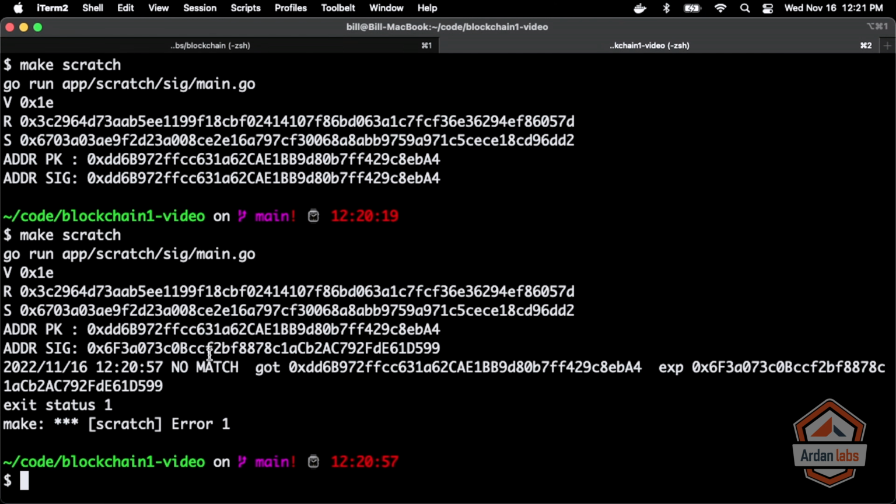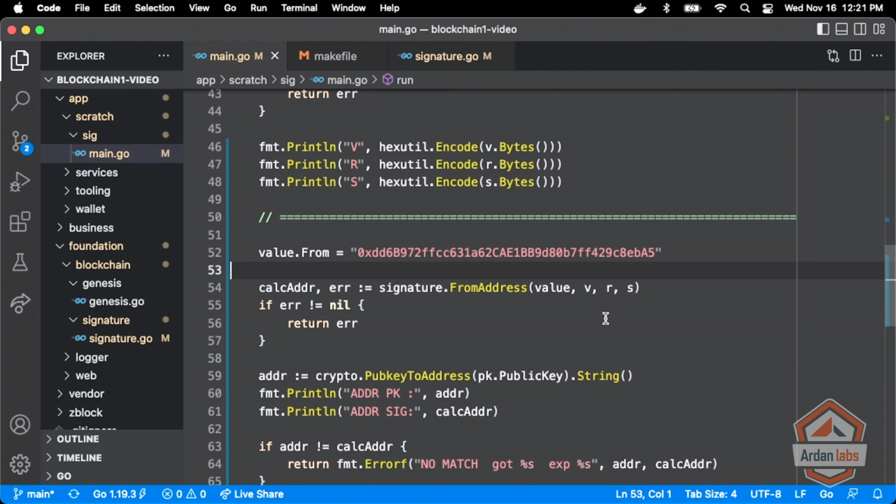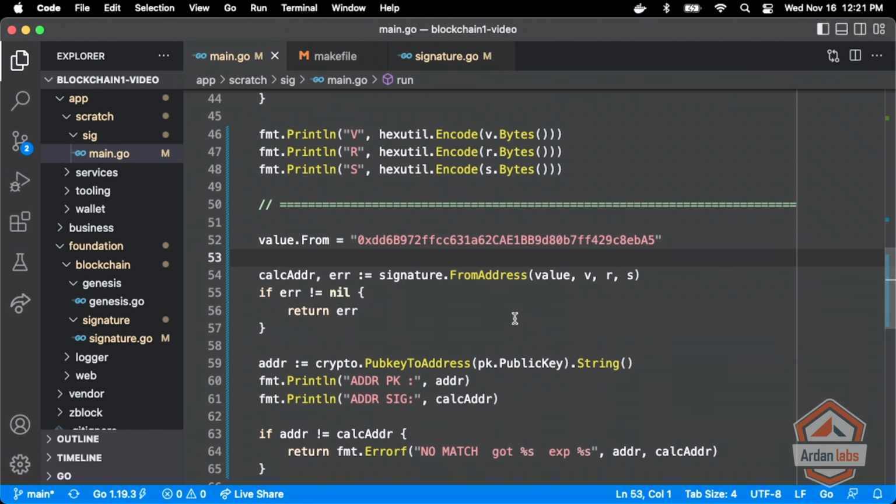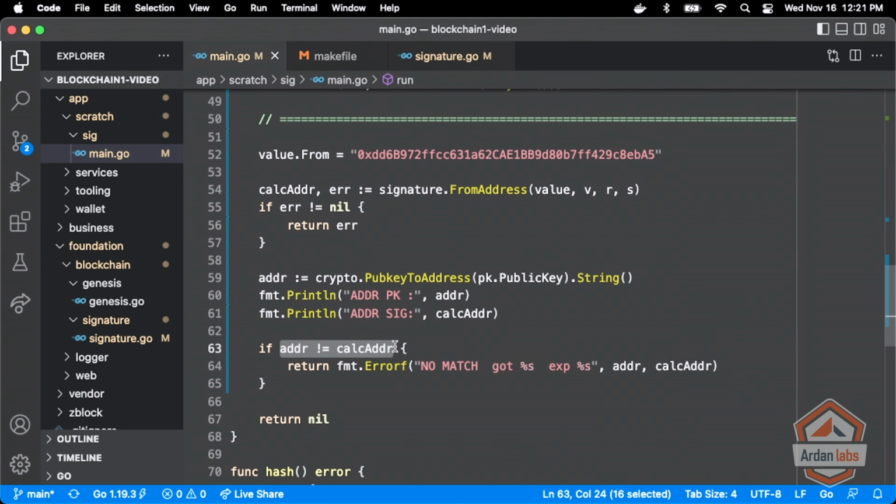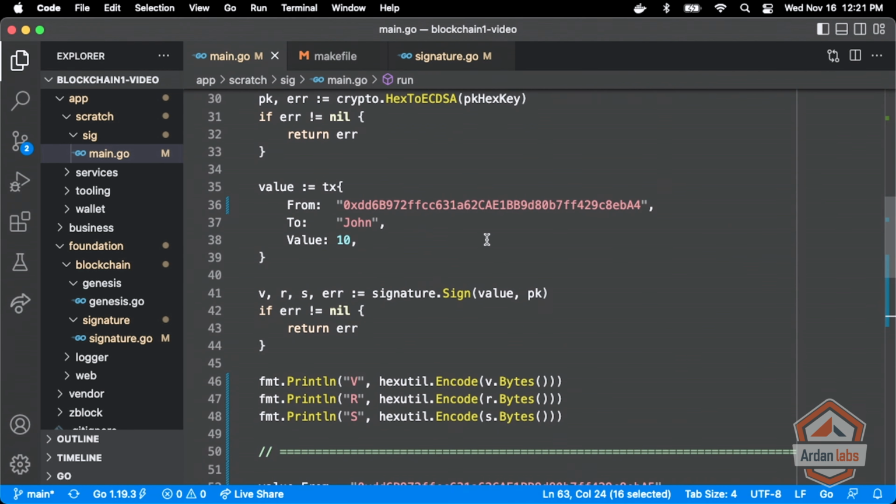Look, based on the data and the signature, because I changed the data, this is the new public key, right? This is a new address that we get. There's no way to validate that that was right or wrong in and of itself unless I'm able to compare it with something, and I want to compare it with the from. So this is going to give us that extra check here. Just in case somebody tries to alter some information over the wire, when we get it, we produce the from address, then we can use it to compare against the address that we expect to get that we've embedded in the data.